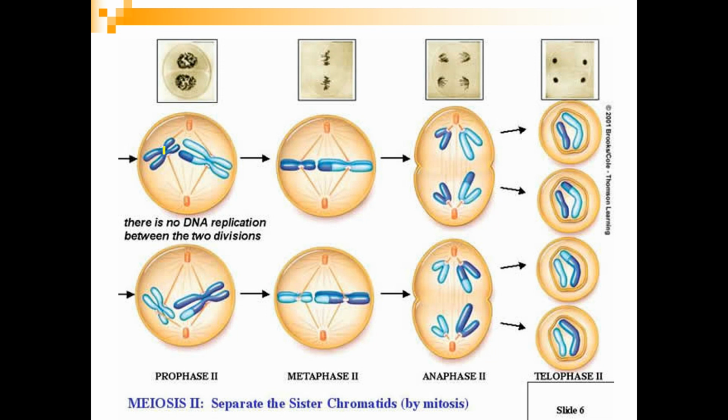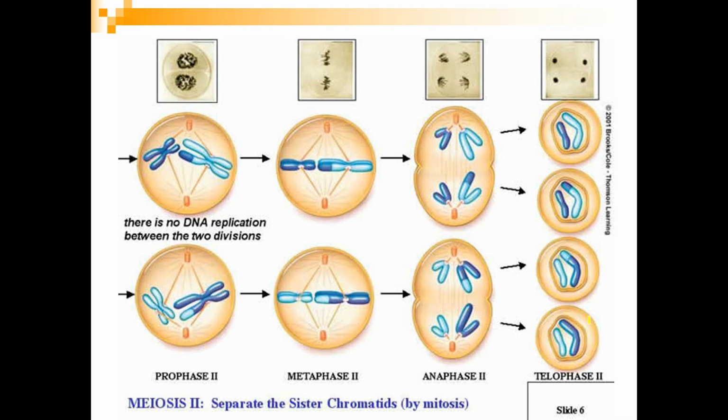So here's my original cells. I'm starting with 2 this time. They line up in the middle, chromatids are pulled apart, and by the end, I now have truly haploid cells. Okay, we no longer have a double copy of every gene. Okay, so what I want you to notice though is if you look at my 4 nuclei, no 2 cells are exactly the same. Like this one has a big light blue and a small dark blue. This one down here has a big dark blue and a small light blue. These have the crossing over bits on them. So the more chromosomes you have, the more crossing over you're going to have, the more independent assortment you're going to have, and the more variety you're going to have.